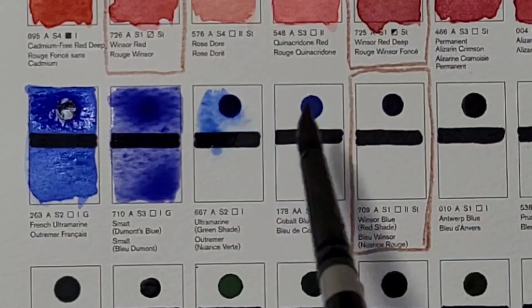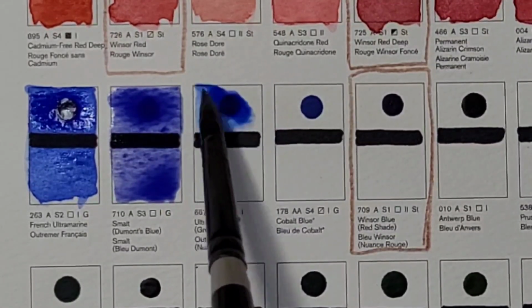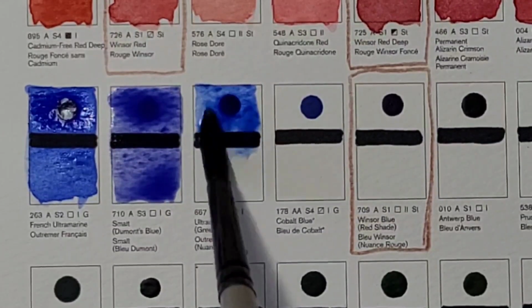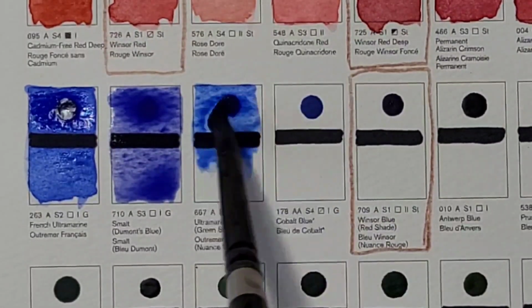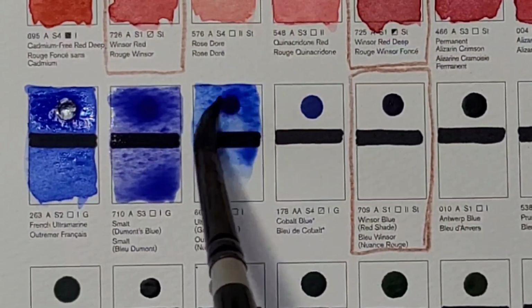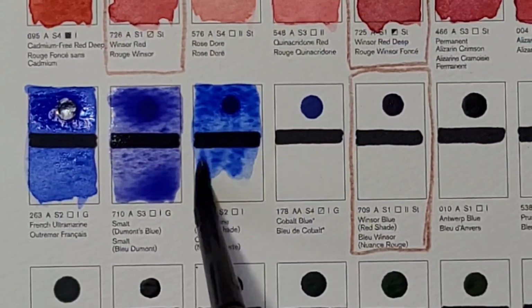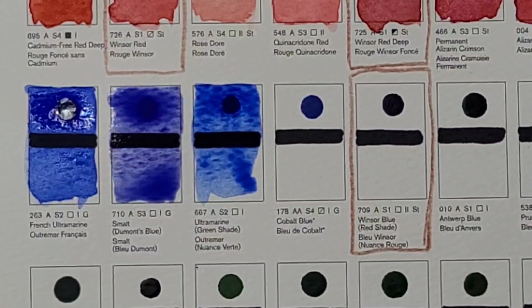Ultramarine, and I never know what the difference is between French ultramarine and ultramarine, or ultramarine light or deep. I'll have my paint experiment. I'll compare side by side all the ultramarines I have, and I hope by the time I get to that stage, I will be able to purchase an ultramarine finest from Schminke. I know that's another color I don't need, but I would love to have it just for that.